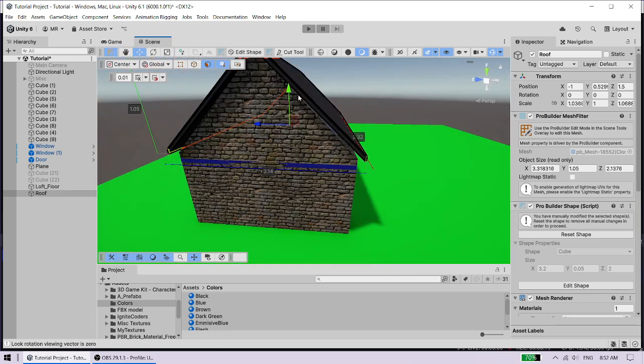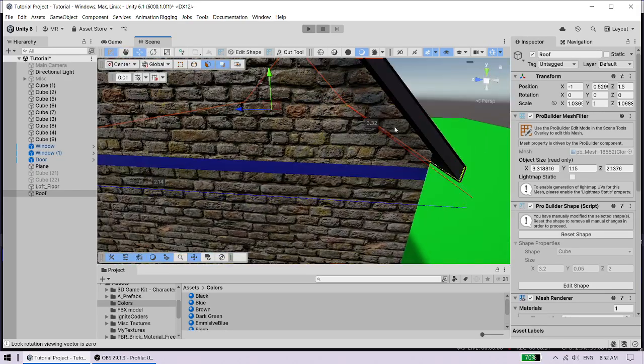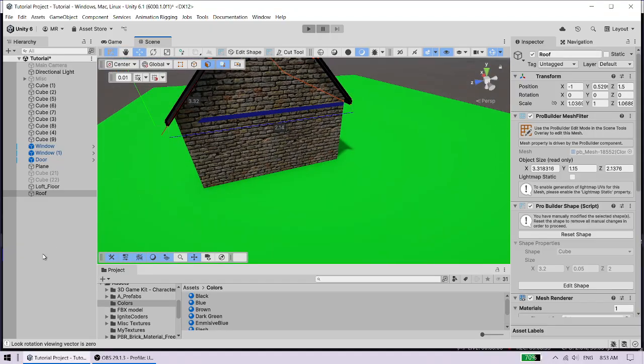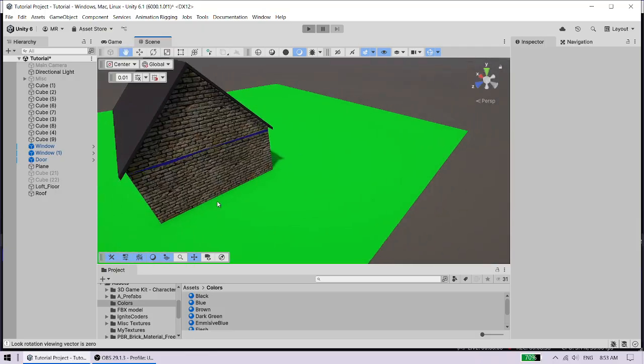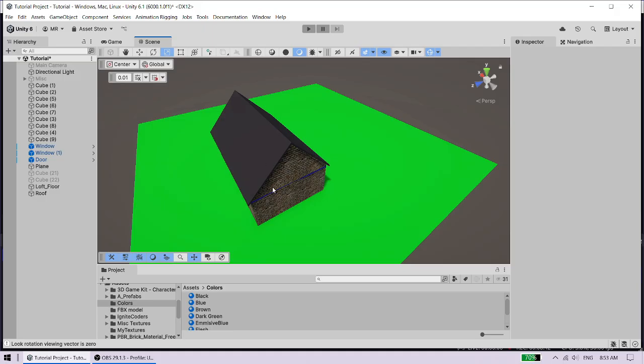I'll press W and just bring this down 0.01. I think that's probably about it. I don't think it's overlapping. And that's all you have to do. Deselect that, and there you are, the roof and a loft area.